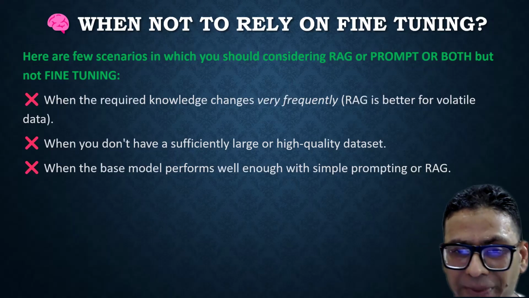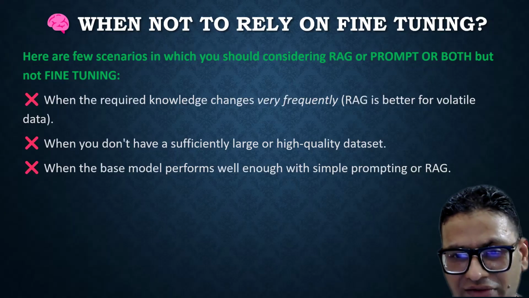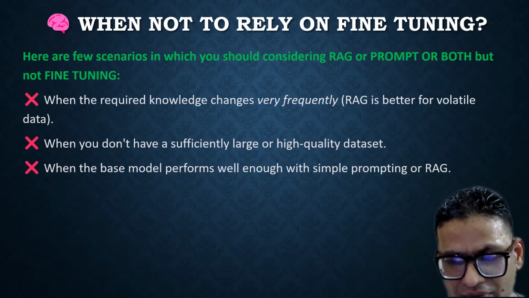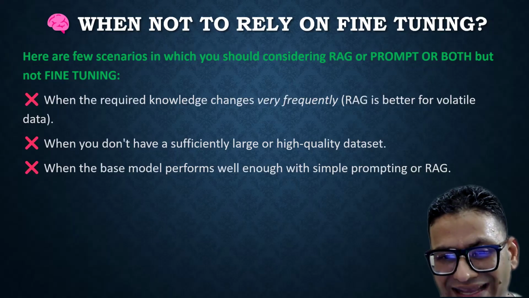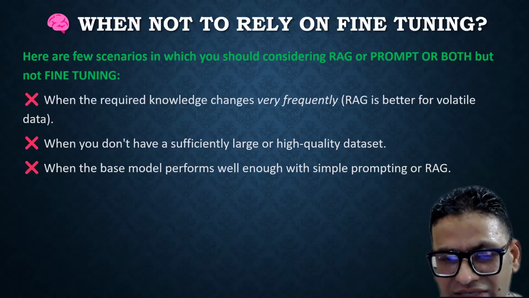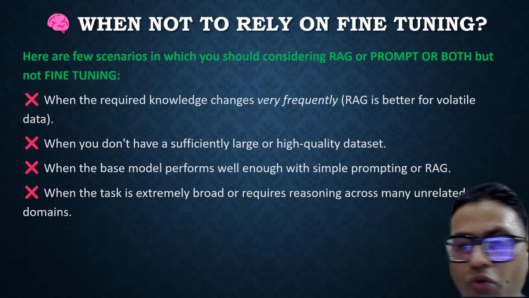So this is the first thing which you have to try. Whatever use case you are trying to solve, see if a combination of prompt engineering and RAG can get you the accuracy you are looking for. If it can, then you should not go for fine tuning, because it's going to have an overhead for you.